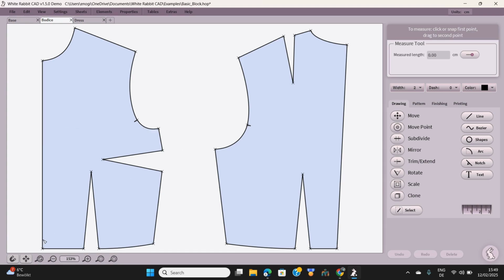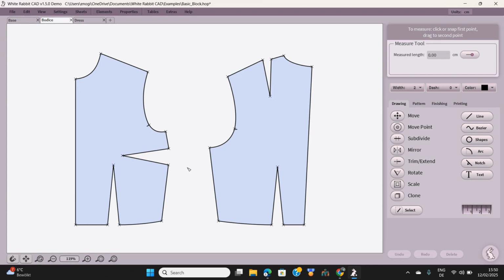Let's measure here to here. Here is supposed to be half of your bust point, which should be from here to the center of the dart. Center of the dart is around here. And that is 9.23. My bust point to bust point is 20, but divided by 2 is 10 centimeters. So that means I need just a little bit of shift here to meet my bust point. Not so much shifting. So essentially, that is all you need to do.